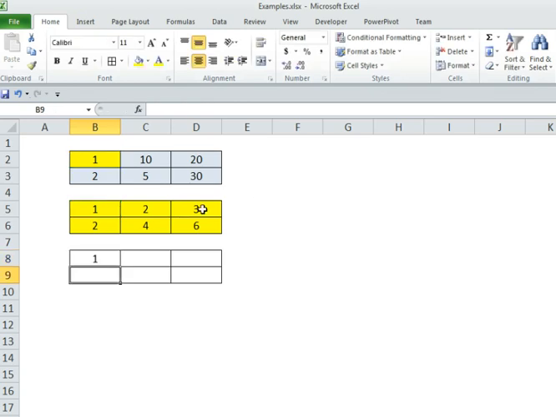And if we were to take this formula and drag it across these different cells, you can see what's happened is Excel is intelligent enough to know that as you drag the formula, when you move it across the columns, it's going to change from B5 to C5 and then to D5 as we move across there. And then by dragging it down, it's going to then go to B6, C6, and D6.